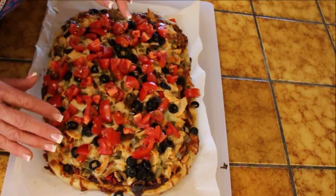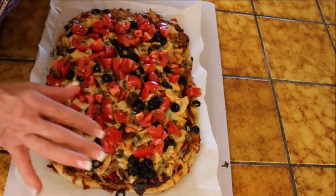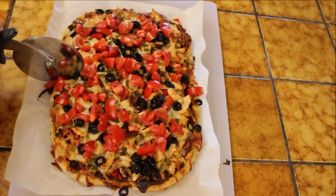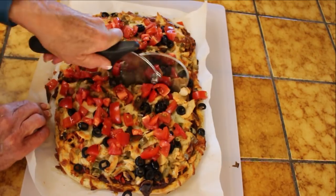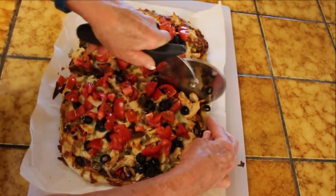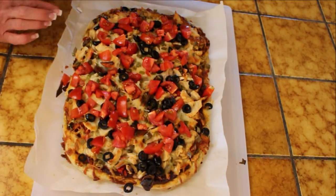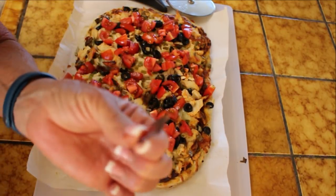I diced up some fresh tomato, and I topped it with fresh tomato that are nice and cool, and I'm going to go ahead and cut this pizza. Doesn't that look good? It is piled high with goodness. So let me get this cut up, and we are going to give you a taste test. But you know what? At least now I know some veggies you can put on there like that, and some you cannot. And so I'm going to cut these into little rectangles, and I'll put you on the other side of the counter.